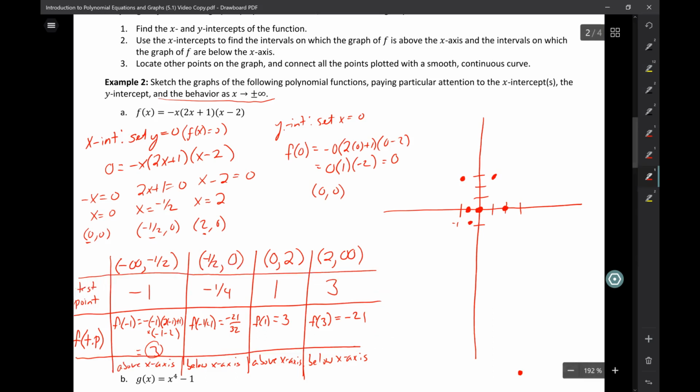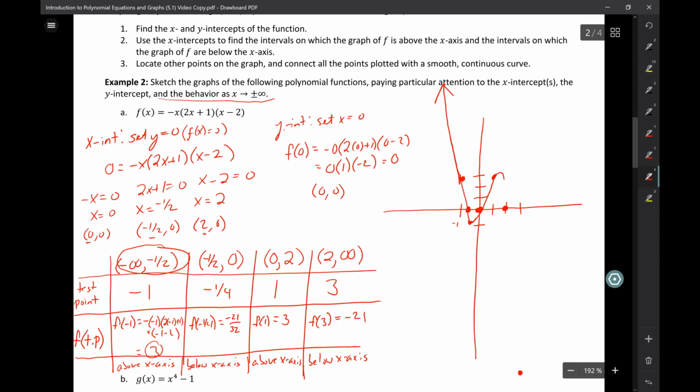Notice that we've determined between -infinity and -1/2 that everything lies above the x-axis. Therefore, from -1/2 all the way to -infinity, it's going to have to increase like this, because if it ever dipped down, it would go below the x-axis. Therefore, we connect the dots and extend the line up that way. We then realize that the graph touches -21/32, but then it has to curve back up because it has to cross (0, 0). So then we know it has to come back up this way.